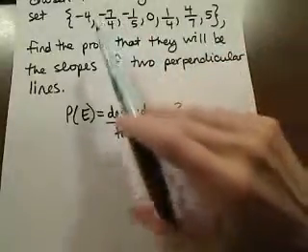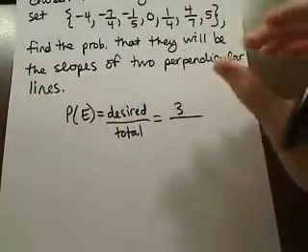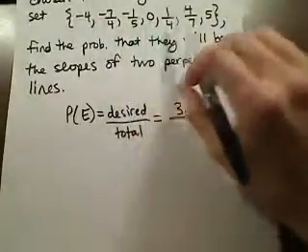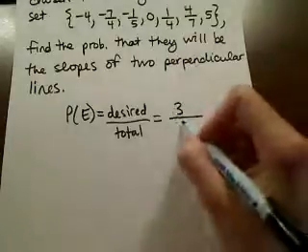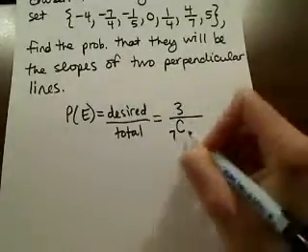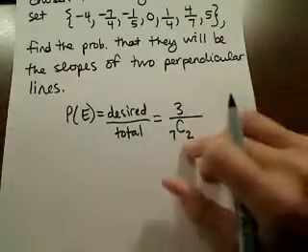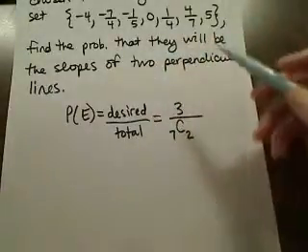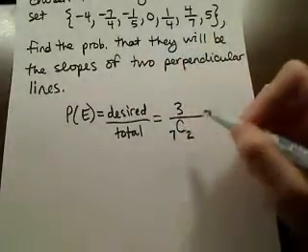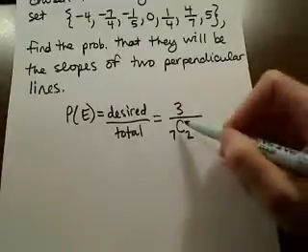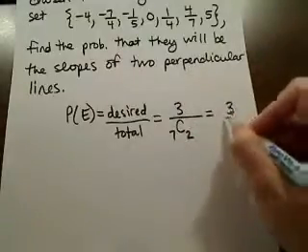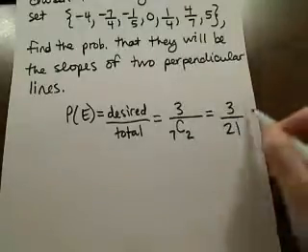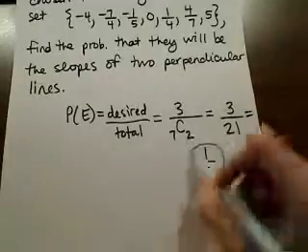So what I'm going to look at for the total is we're looking at any pairing for the total. So we need to see how many we have here. I've got 1, 2, 3, 4, 5, 6, and 7 elements. So what I'm looking at is a combination of 7 things taken 2 at a time. This combination will count the possible number of pairings between these 7 elements. And that's in no particular order. And so then if we do this calculation, the combination of 7 things taken 2 at a time is going to be 21. And if we reduce 3 over 21, we're just going to get 1/7.